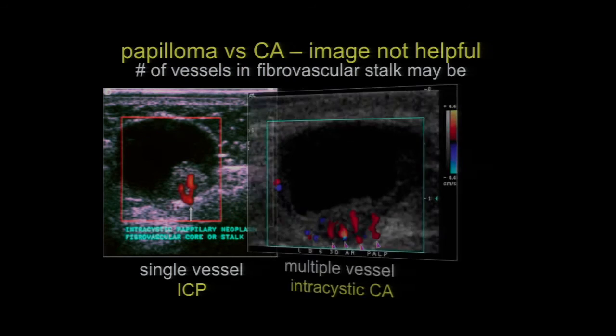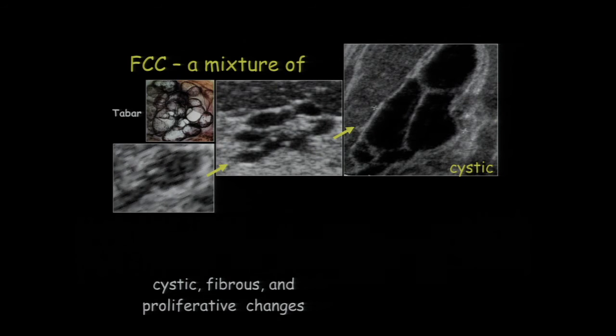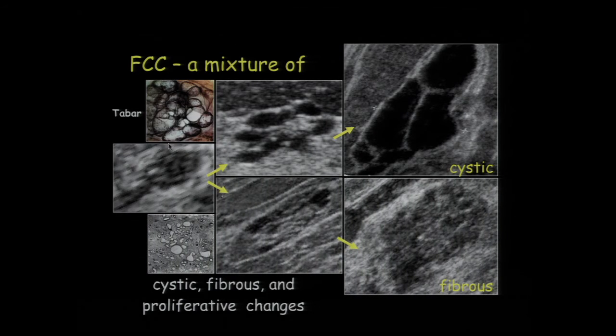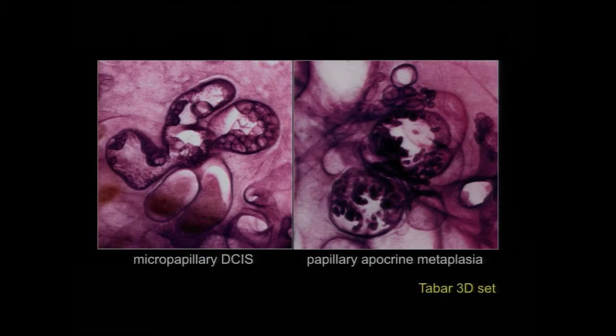Once we decide that it's a true papillary lesion, we're not very good at telling benign from malignant. In general, malignant lesions have multiple feeding vessels, benign lesions have a single feeding vessel, but I can't tell you how good that finding is. It's just something I've noticed over the years. Now, what we talked about earlier was the pure cystic pathway, but there's a pathway of benign proliferative disorders and fibrosclerosis. So we can get many complex clustered microcysts from fibrocystic change, and some of it's just volume averaging.